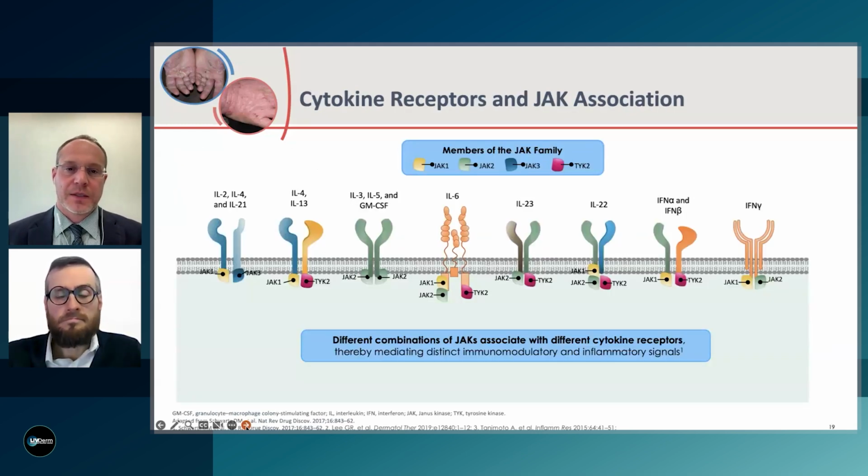Building on that, the JAK inhibitor component, what we're looking at on this slide is a bunch of different cytokines that all signal through transmembrane receptors connected to the JAK-STAT signaling pathway. I think what this slide is really illustrating, Jonathan, is that depending on which underlying type of immunity and inflammation is driving the chronic hand eczema, the truth is that a lot of it goes through JAK-STAT signaling. So from a purely scientific standpoint, developing a pan-JAK inhibitor is actually a really good idea for treating these different subtypes of chronic hand eczema. Would you agree with that?